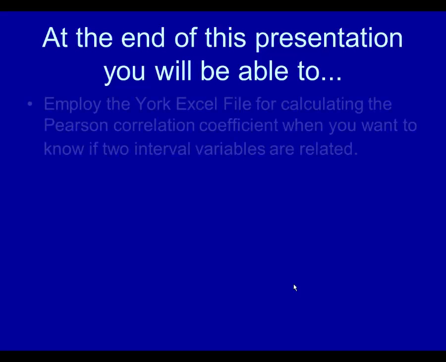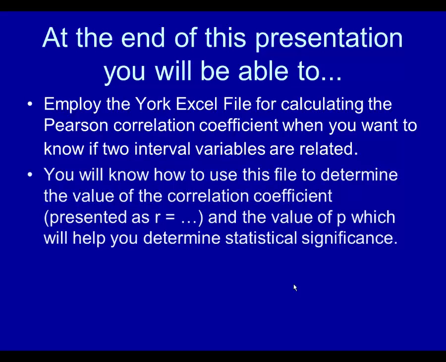At the end of this presentation, you will be able to employ my Excel file for calculating the Pearson correlation coefficient when you want to know if two interval variables are related. You will know also how to use the file to determine the value of the correlation coefficient, presented as R equals and a number, and the value of P, which will help you determine statistical significance.